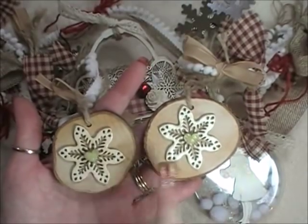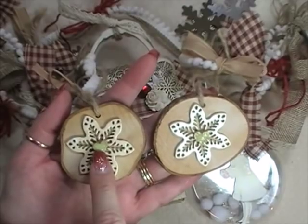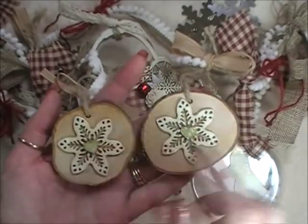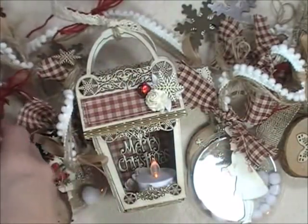Now, these wood slices have the winter snowflakes on them, and then I used the little hearts off of the Linda's Love Flakes in the center of these. Okay. And then I think we're just about down near the end.